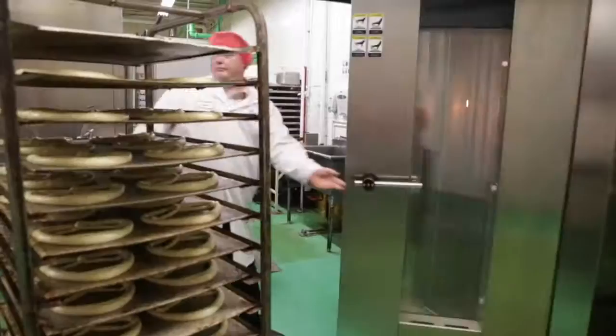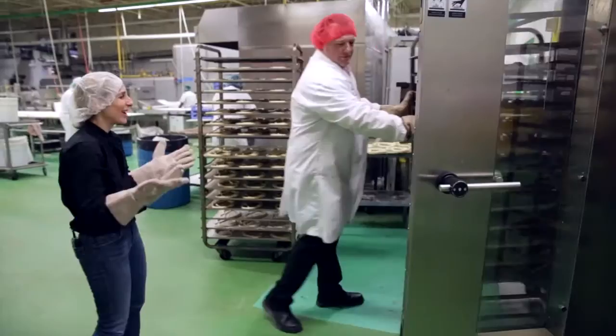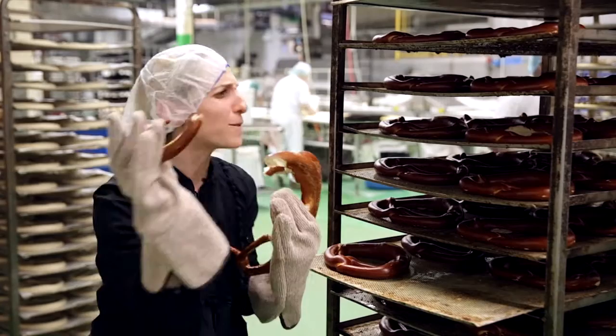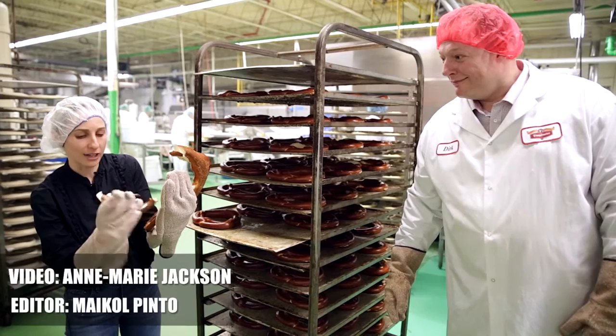Into the oven until they're brown and crispy. This is the way a pretzel should be. It tastes like a cloud — crispy on the outside and light and fluffy and totally not dense on the inside. Authentic German pretzel fresh out of the oven here at Dimfelmeier Bakery. This is one awesome pretzel. I did not realize that pretzels should taste this way. Exactly the memories.